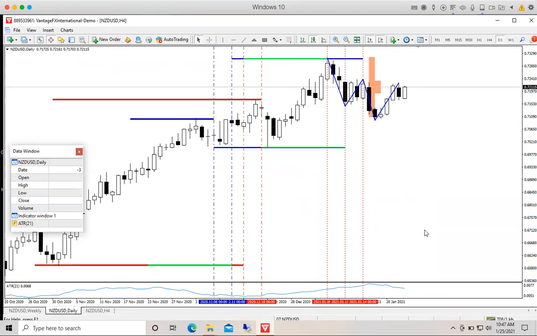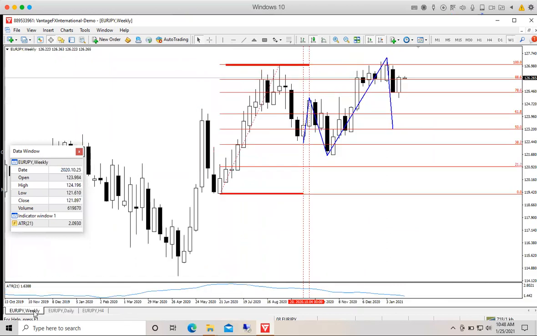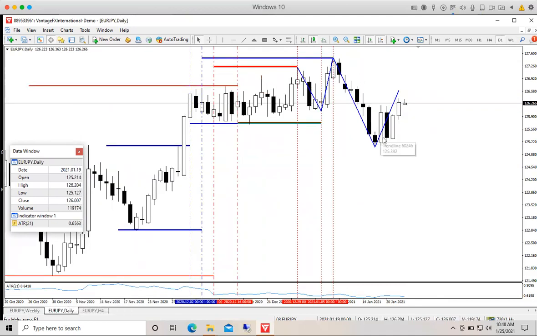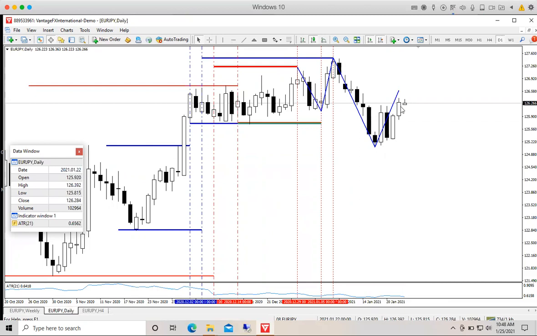Okay, so that's our majors and minors. Looking at our yen pairs, euro yen, very little happening here, obviously on weekly, but we did have a test a couple of weeks ago that failed of that resistance level, and that's what we're seeing here on the daily time frame. We saw, as we discussed last week, a break below the support level, but it's pulled back inside of our range over here.